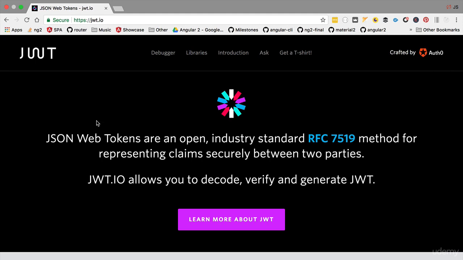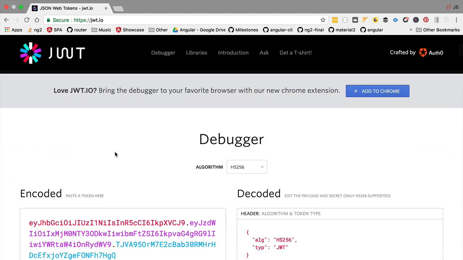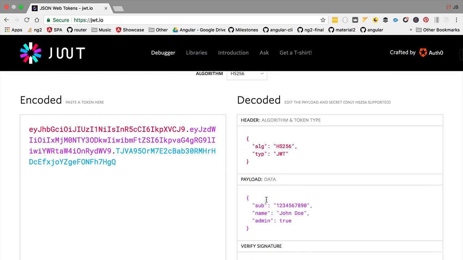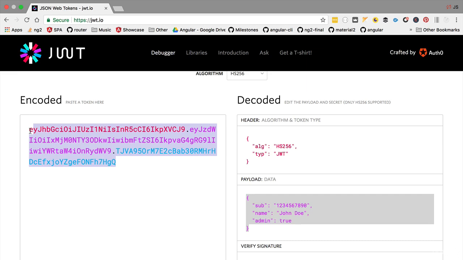So what are JSON Web Tokens? In a nutshell, JSON Web Tokens are an open industry standard for representing claims between two parties. So this is the critical part. They are tokens for representing claims. So as the word JSON means, they are a JSON payload that one party will send to another, and the receiving party will be able to make sure that the payload that they received was effectively sent by another party that they know well.